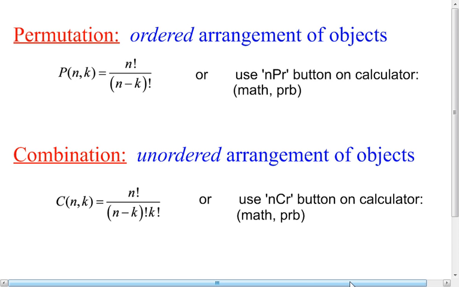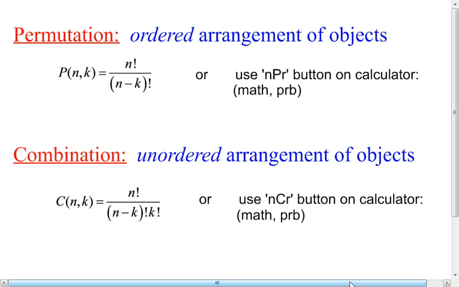But you're going to not only choose them, but once they're chosen, you are going to do something with them. Okay, so it's a little more specific. A permutation is more specific, but it's an ordered arrangement of objects. Order matters, okay? Combination is an unordered arrangement of objects.